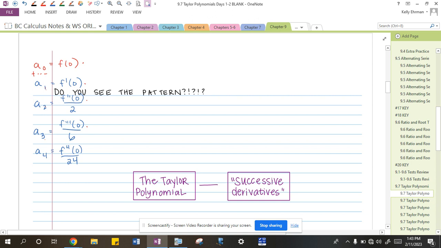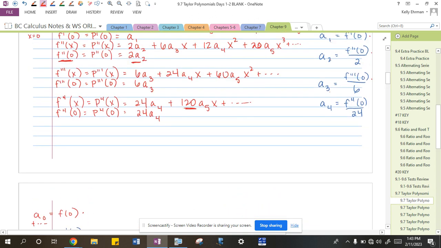Can we come up with a sub n? What is the nth coefficient going to be on the nth term? I think it's easy to match up the derivatives, right? The derivative number matches the term that you're on. So this would be the nth derivative of f. All of these are being evaluated at 0 for the particular one that we're looking at. And then maybe if I would have taken this out one more term, or if I look at what the next one would have been, I always feel like that's the giveaway.